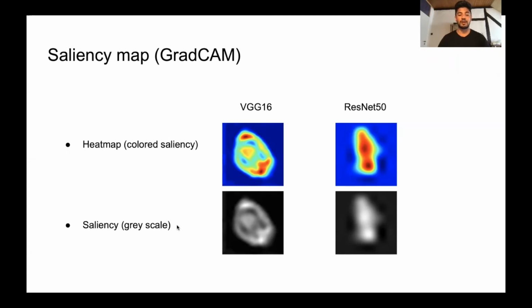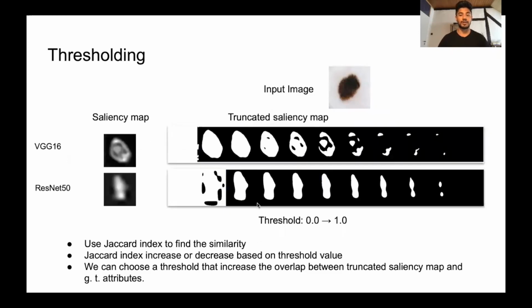Then we convert it to grayscale, and then we convert it with different threshold values. For example, we use several threshold values. With 0.0, we get a completely white mask. On the other hand, with a larger threshold value, we get the following binary map from the saliency map. So here is the VGG16 and here is the ResNet, and we see these binary images give information on the saliency map.